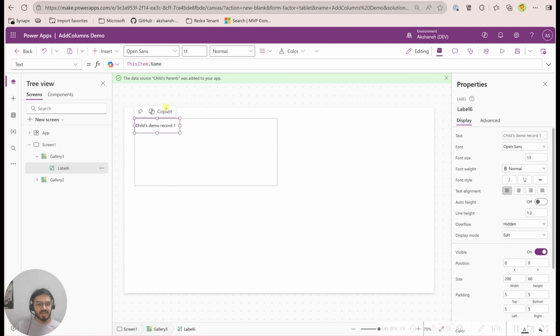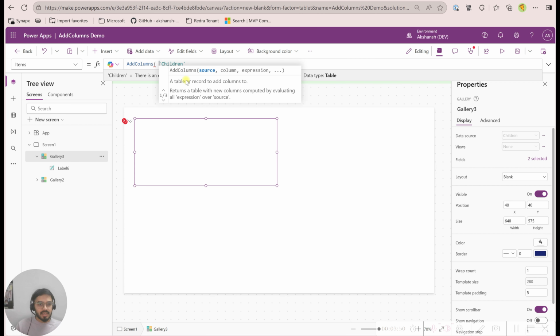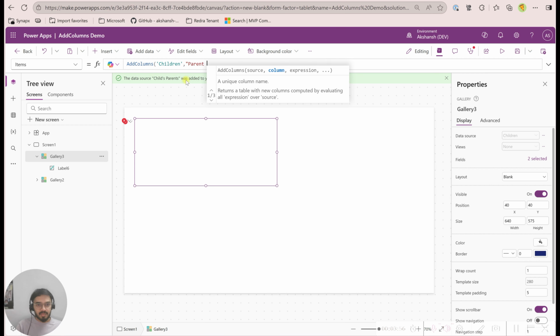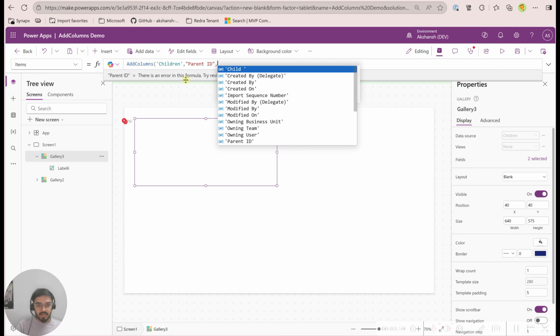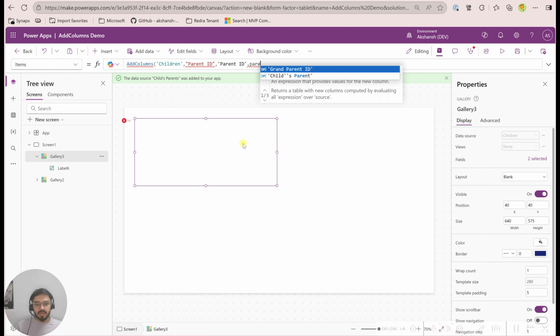So, what I've generally seen in many applications, if you're doing this kind of implementation, is that you try to add columns, right? In the children table, you will add parent ID, and your value would be parent ID dot GUID, or yeah, your child's parent, right?